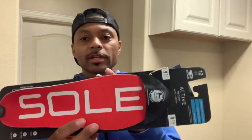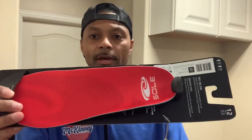Now, what I have, this is it right here. The company has three different types of insoles, footbeds. They have a thin, which is for the casual walkers, just everyday wear and tear, or if they are walking in the activities. They have a medium fitness, which is what I have. This is for the runners, those who do exercises, things like that. They also have a thick fit. A thick fit is for us hikers, something a little bit thicker with a little bit more durability.